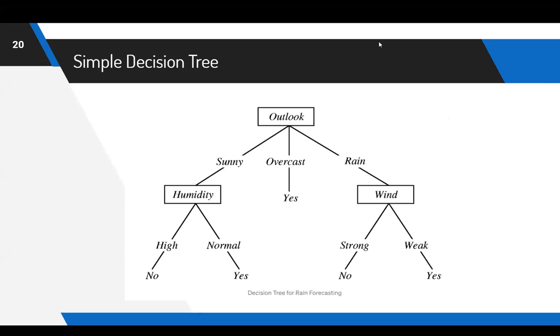So at the very top, like I said, a tree always branches off from one thing. So here, for example, let's say the outlook or the weather forecast, and then we can really branch out to three things. Typically, we can split it into more things, but the main reason why we use decision trees or trees in general is that we can simplify and get a really broad overview. So for example, it can be sunny, overcast, or rain. And then those branch out to different aspects of the weather.